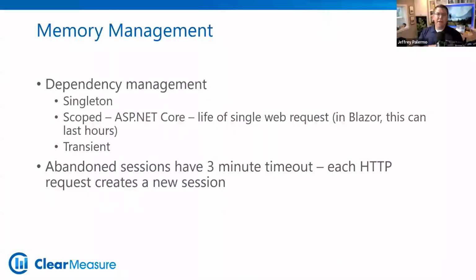Okay, we talk about memory management a little bit. And these are differences. These are some gotchas with Blazor server side. With dependency management, for the longest time, even going back to 2003 with early .NET Framework IOC containers, when they were all third party and Microsoft didn't even provide one, there were 3 levels of scoping, and they were called singleton, transient, and hybrid. Now, when Microsoft created their own and built it into .NET Core, hybrid kind of got renamed to scoped, whereas originally hybrid was for the life of a web request.